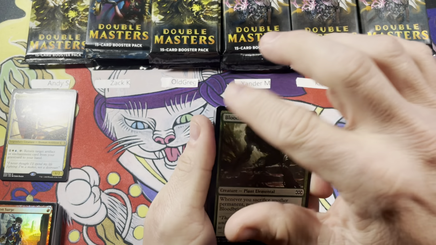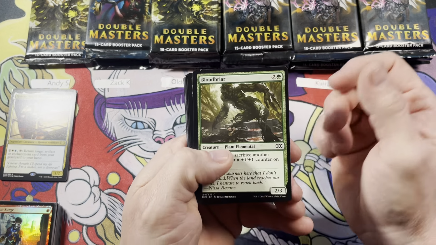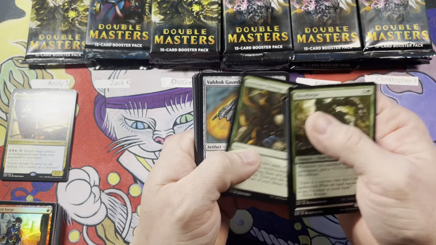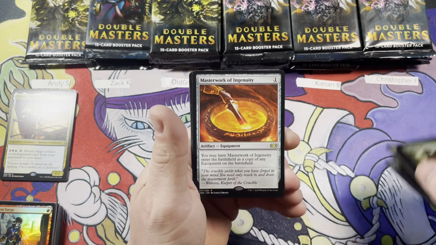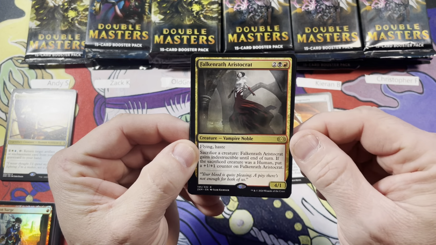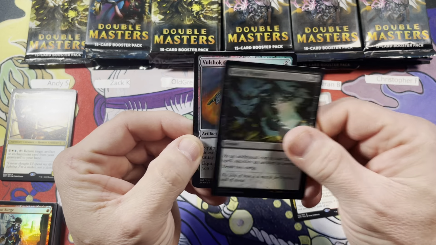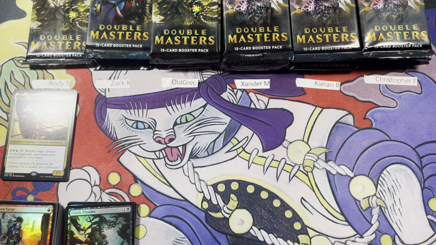Ooh, I don't know what that is, a little extra piece of cardboard on the card. Darksteel Citadel. Masterwork of Ingenuity. This card used to be worth a few bucks. Don't know if it still is. Beautiful Falcon Wrath Aristocrat. It's going to be a 5.